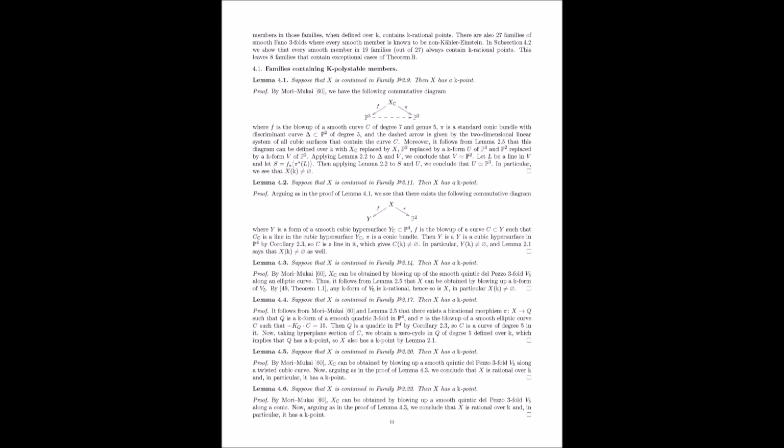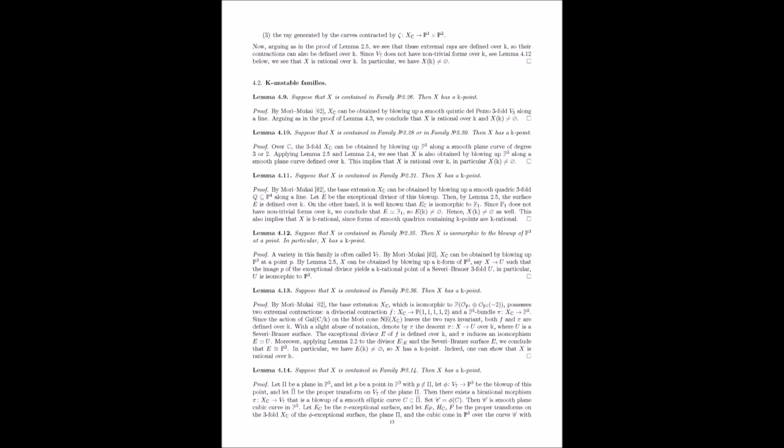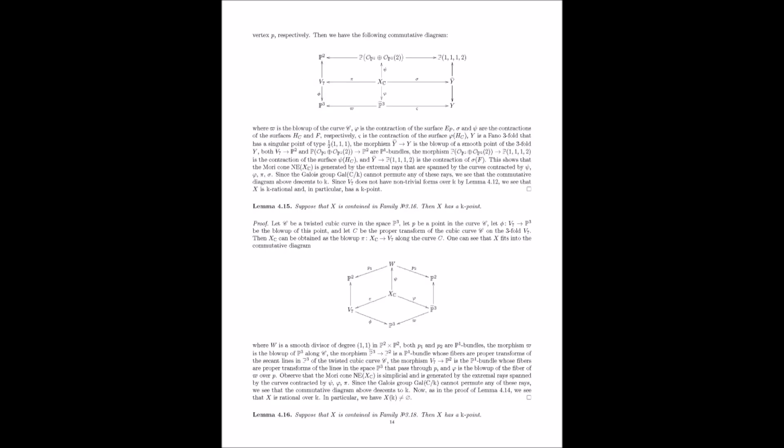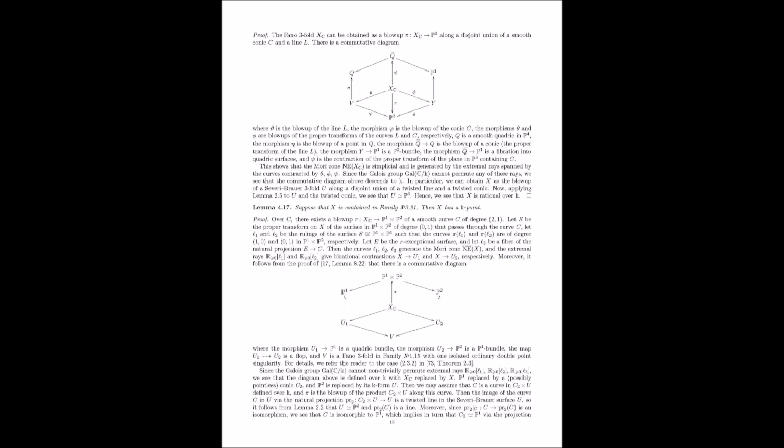Wait, a Q form? Remind me what that means again. Sure. A Q form of a variety is just a way to represent that variety using equations with coefficients that are rational numbers. In this example, they found a way to describe a smooth Fano threefold from family O1.9 using equations where all the coefficients are simple fractions. Okay, I remember now. So they found a specific way to describe this Fano threefold using rational numbers. And it turns out that this specific representation has no rational points.